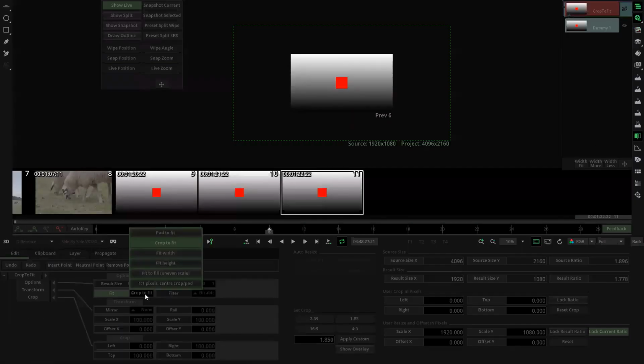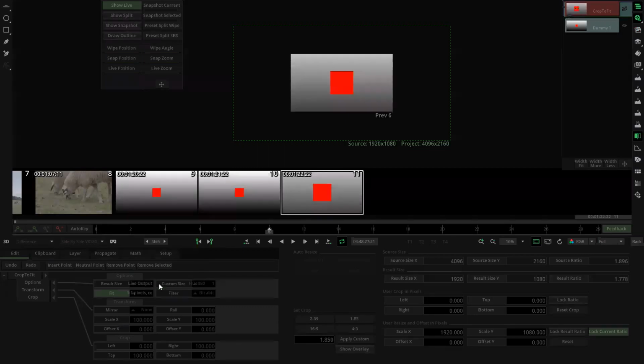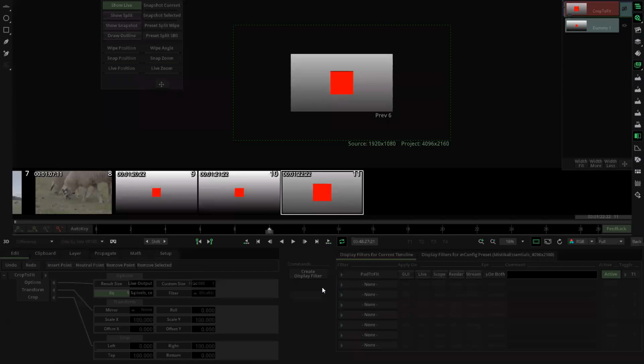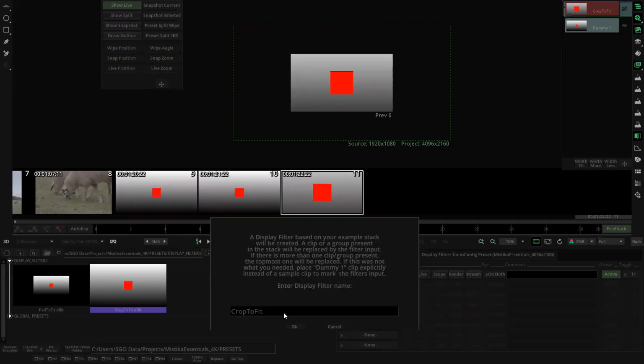Which is going to be pixels one-to-one center crop, okay, which is just the center pixels of my image. As we can see it there, I'm going to create this display filter, which is going to call it center crop.